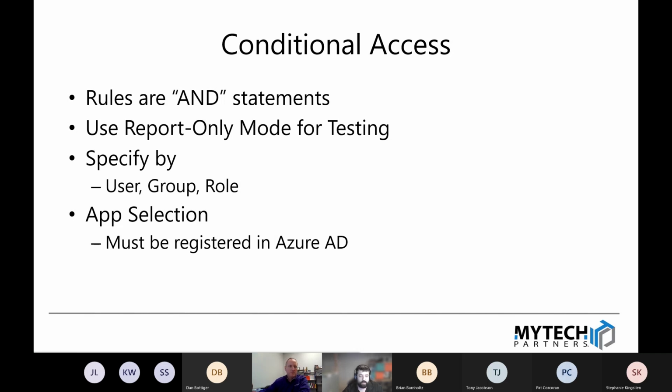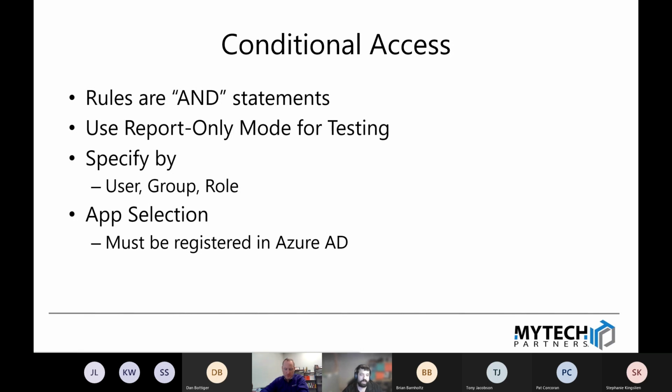And so as we look at this, you might see multiple statements that are then getting applied to a particular user, and all of a sudden, statement 1's good, statement 2's good, statement 3 all of a sudden says, oh, well, this user has a risky sign-in, so I'm going to force that user to change their password and MFA again. Right. And so you might have these different rules that come in there, and the big call out is they're and statements, not or statements, right?